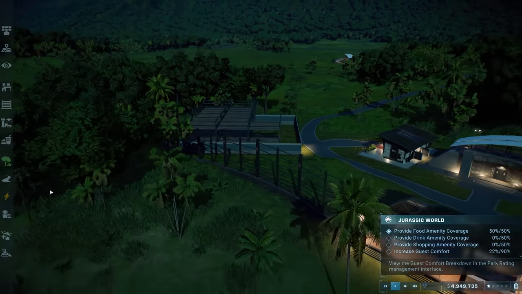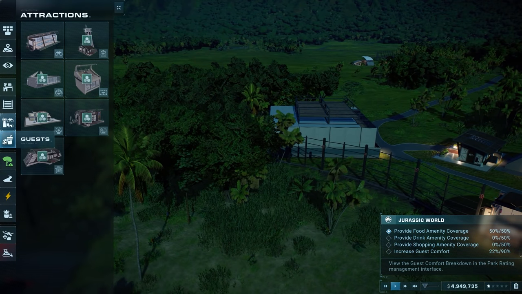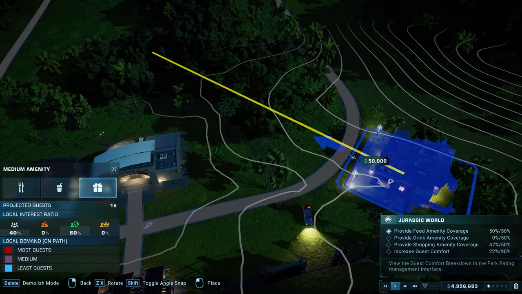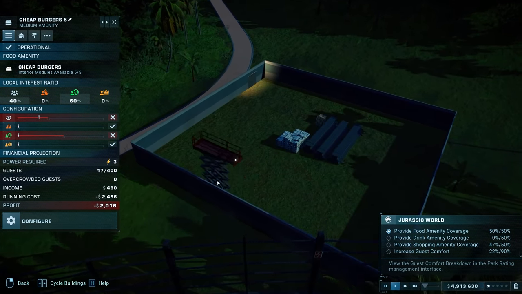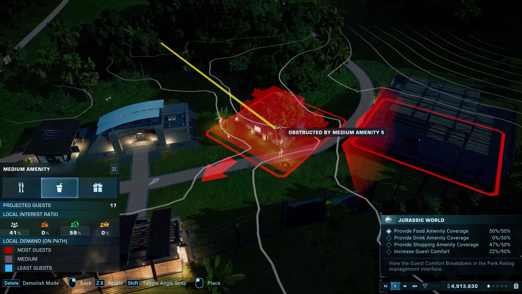Whoops, that's shopping. I wanted to make that burgers or whatever. But anyways, I guess we could place burger, and gift, or not burger, but food, gift and drink over here. Let's make this one food. There you go, cool. And then we'll place another one over here for drink. They don't always have to be medium amenities and stuff like that, but whatever.